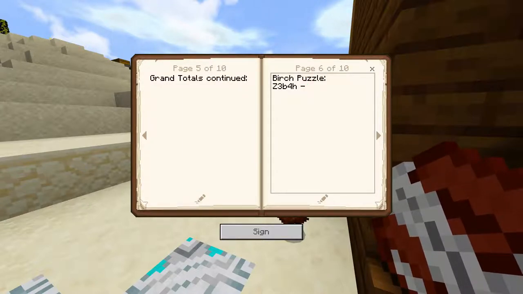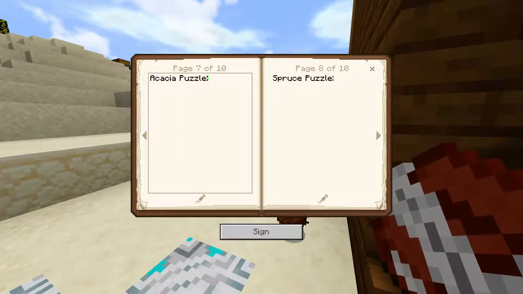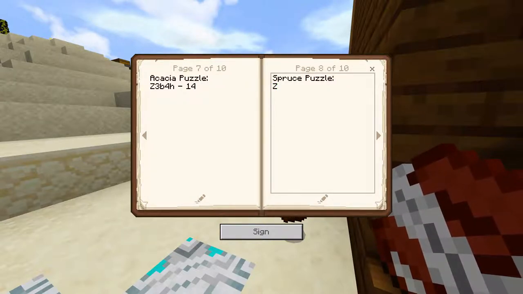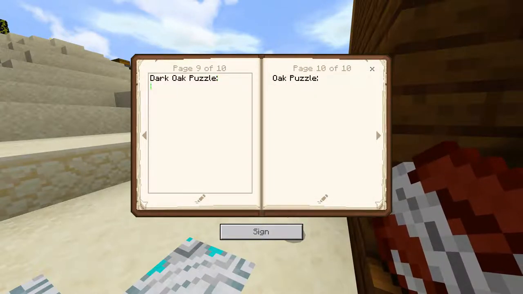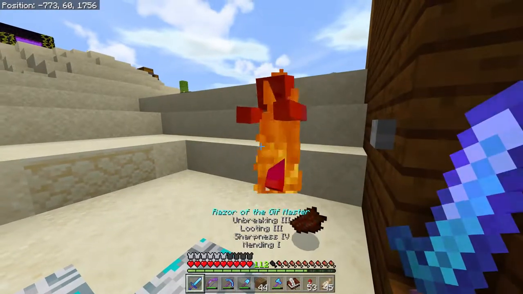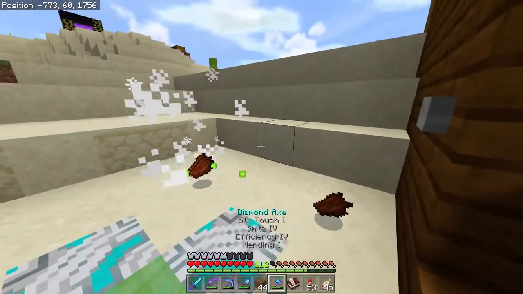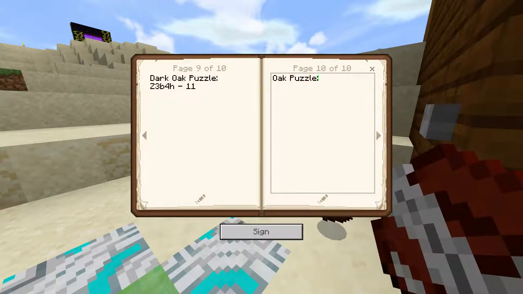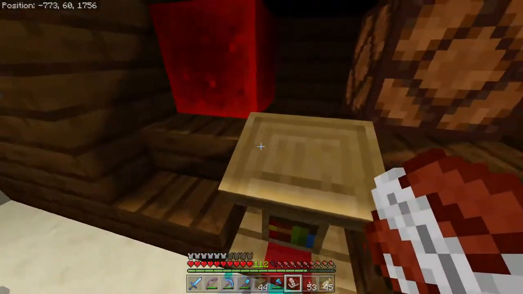All right, the birch puzzle, I had 12. The acacia puzzle, I had 14. The spruce puzzle, I had 19. The dark oak puzzle, I had 11. My best puzzle. Oh, watch out. Really? Get out of here. And the oak puzzle, I had 20. Not good. All right, we're going to come back and practice this a bit.